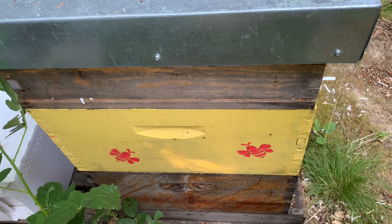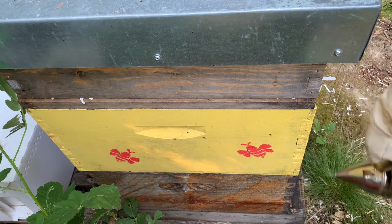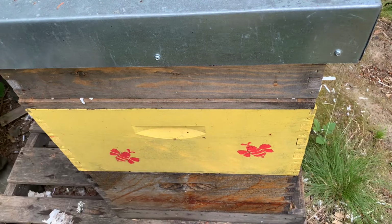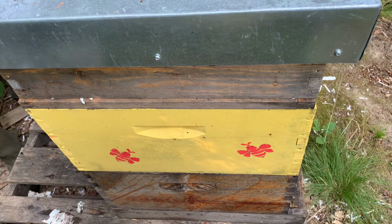So let me get everything situated up here. We'll dig into it and we'll see what's going on with it. So I'm gonna give a couple puffs here at the entrance. Same as yesterday. I'm gonna try to show you the frames a little better.